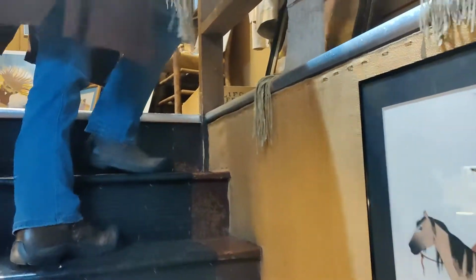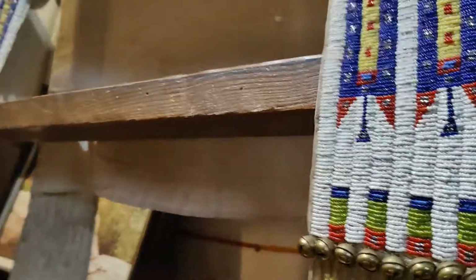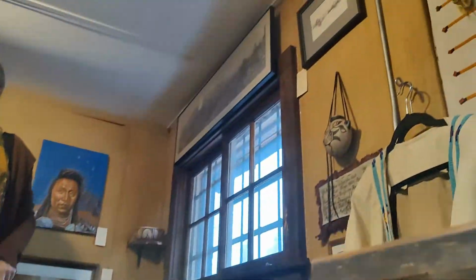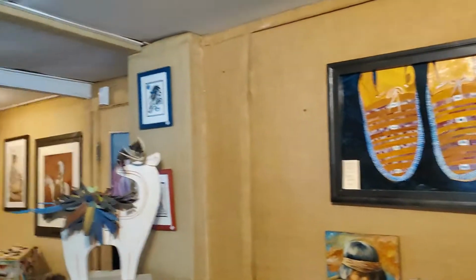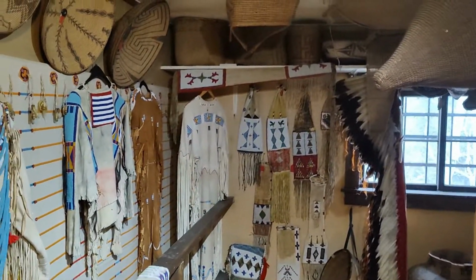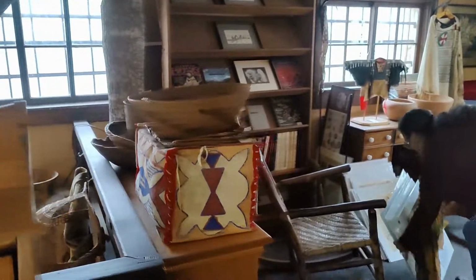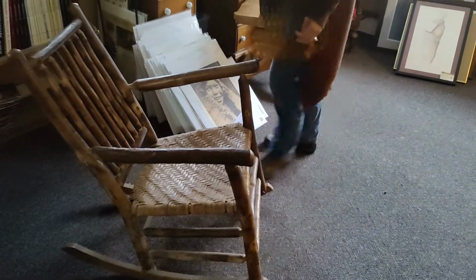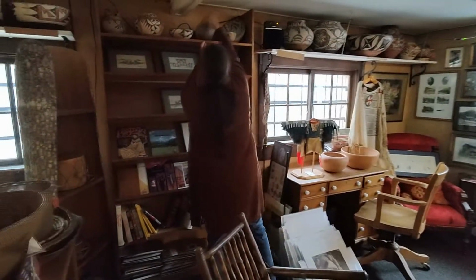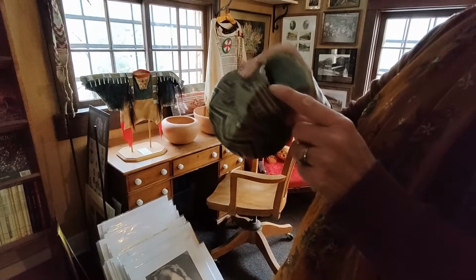So this is a beaded saddle blanket, probably Lakota. And then once you get up top, you can turn around. There's a collection of pipe bags. I apologize, some of our lights are on the fritz up here. This chair was here when the store opened in 1917. And again, you were talking about Anasazi pottery. I love this one. Oh, that's so beautiful. So the handle is a burden basket with things in it, and behind you are actual burden baskets.